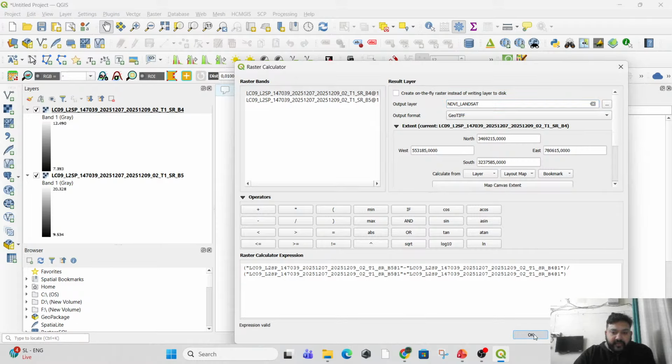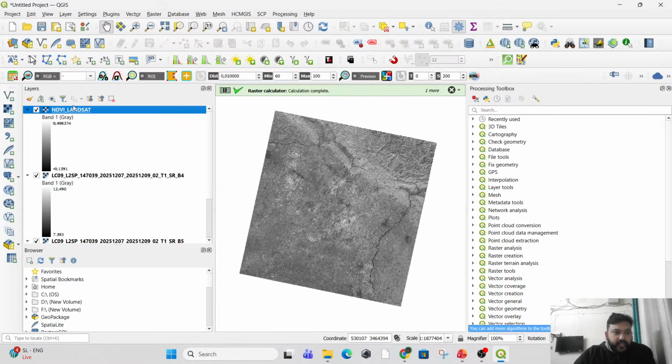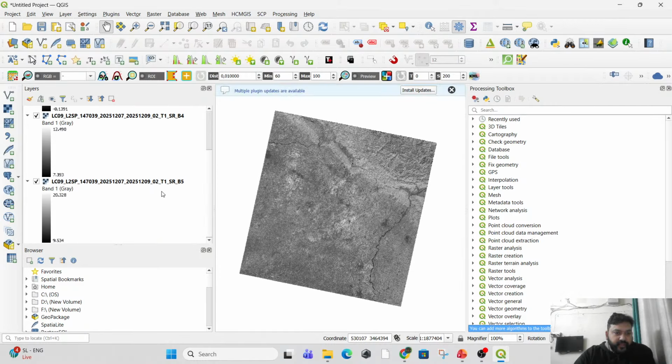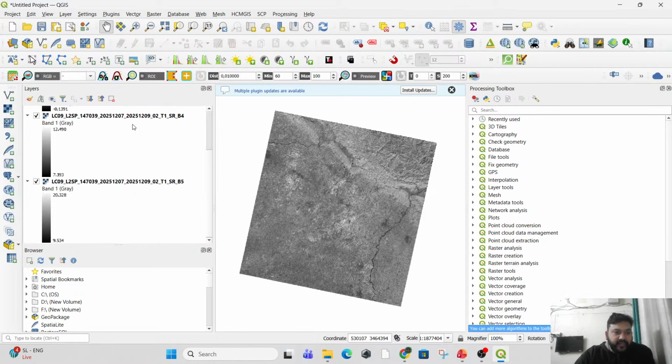I will simply click on OK. A new image has been generated out of these two. So in general terms, I created a new product using an empirical formula out of these two bands.